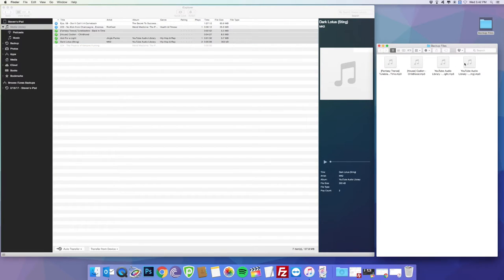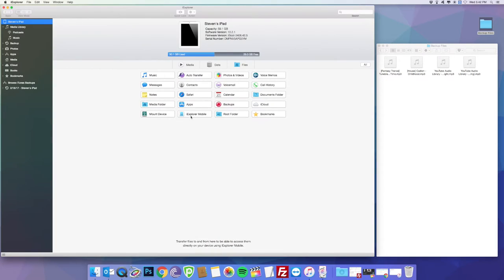See, it moved all your files over. And now that your files are moved over, you can do anything you want with these. You can move them over to a backup source, drag them to another device, put them in iTunes, because this right here is your files. So the next thing we do is let's go back over to the iPad.